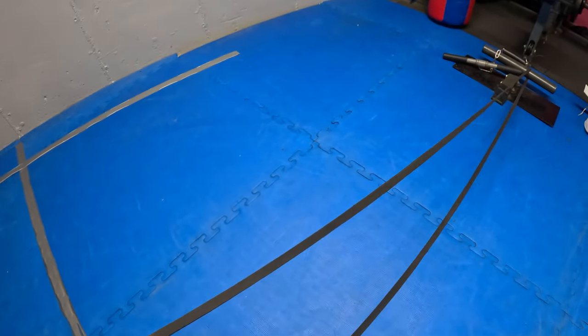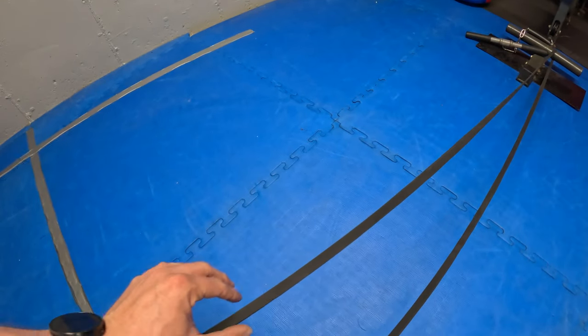A lot of people do it and feel like it doesn't really do anything for them. There should be a noticeable difference if you're doing a standard couch stretch and then you bring in some band distraction. Second thing then, if you're using a band and you start seeing this kind of ribboning where the band is thinner and thicker as it goes in, you probably have too much tension on that band. When you're looking at a band, it should be the same thickness the whole way through.